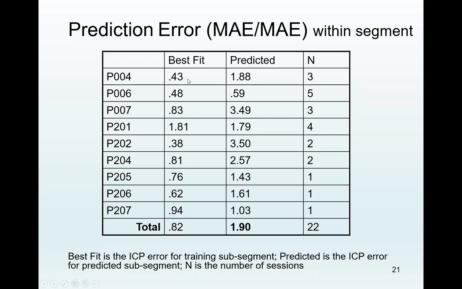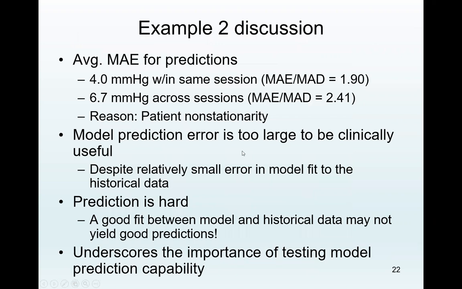We were able to predict to some degree what was happening. But then when we tried to predict what would happen the next time, we did the exact same change to the patient an hour later. Raised the head of the bed. How did they respond? Waited an hour. Now we came back and raised the head of the bed. How did they respond that time? This isn't good enough. I'll summarize this here. So we were within 4 millimeters within the same session, and we were within about 7 millimeters, which is now becoming clinically not usable. And what was the reason?